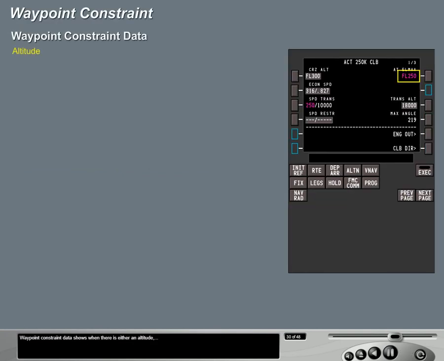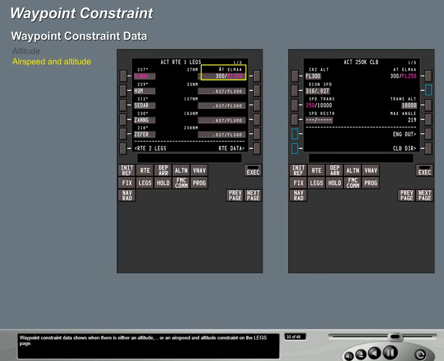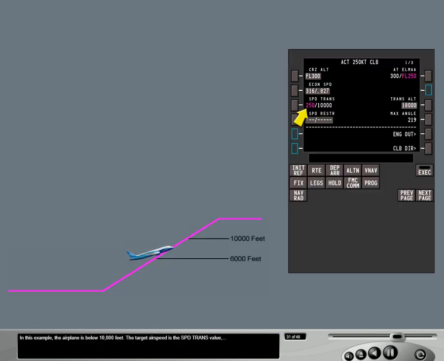Waypoint constraint data shows when there is either an altitude or an airspeed and altitude constraint on the legs page. In this example, the airplane is below 10,000 feet. The target airspeed is the speed transition value. The target altitude is flight level 250 from the waypoint constraint at Elma.